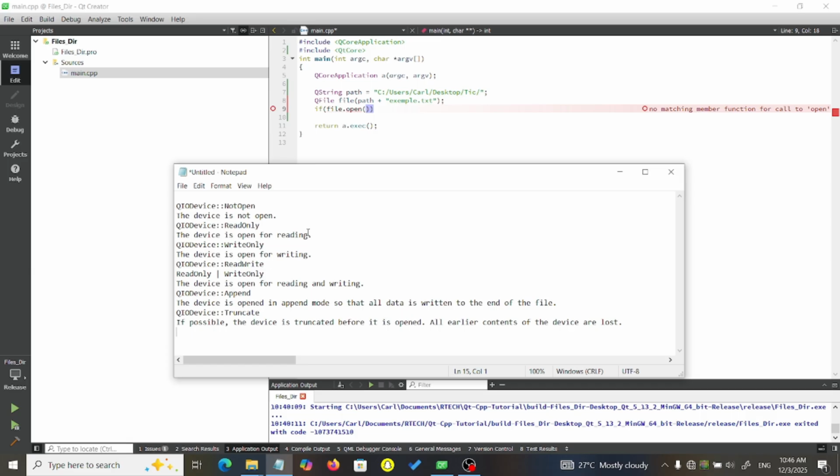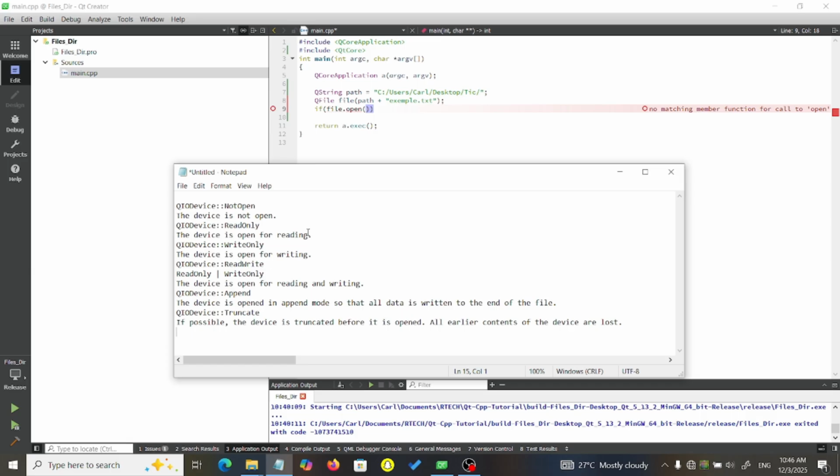We have Append, which means the file is in append mode. That means each time you add information inside that file, it will not delete previous information. It will just continue appending at the end of the file.